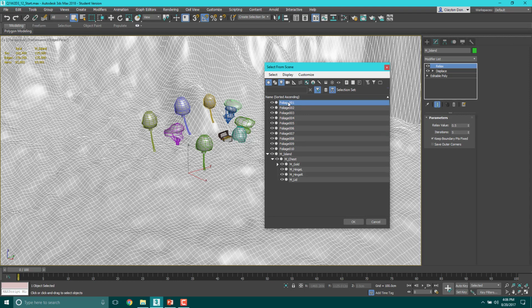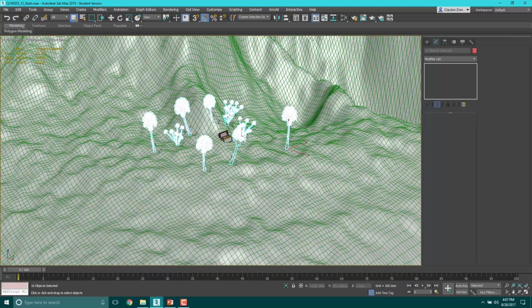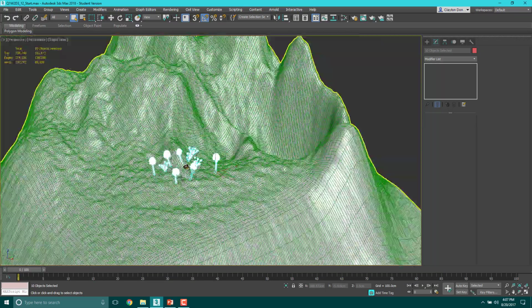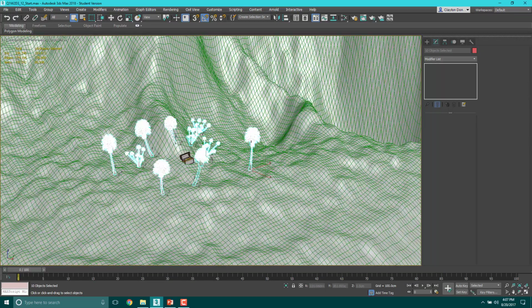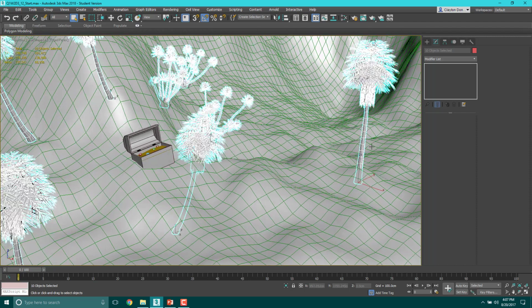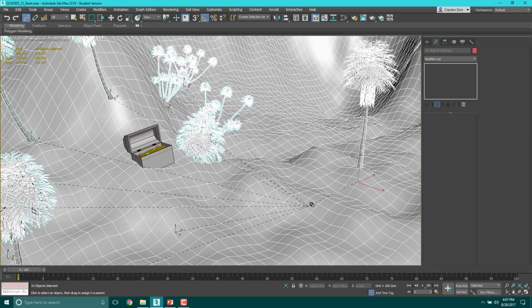So I select the top one, hold Shift, select it all, and click OK. What that's done is it selected those objects only. Now I can take those objects, find one of them, like this one, and I'm going to go up here to select and link. Click select and link, find one of your objects, and your cursor should turn into two little squares that intersect. Click and drag, and then you'll get this striped sort of process, and let go of that with your left mouse button. You're going to let go onto the island.